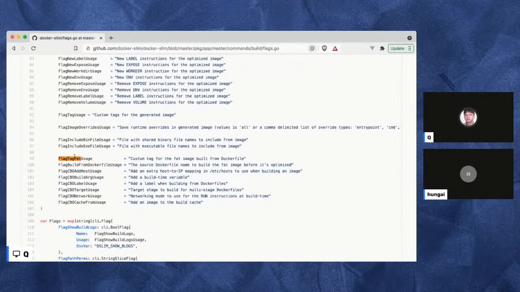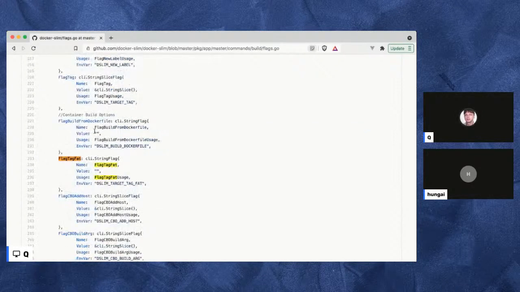So for each flag, there's also a usage constant, and we use that in the flag description and also for the interactive prompt. So right there, we set up a data structure we use for the CLI, where we say this is the name, and this is the user information, and this is how to specify that flag, instead of using the command line argument.